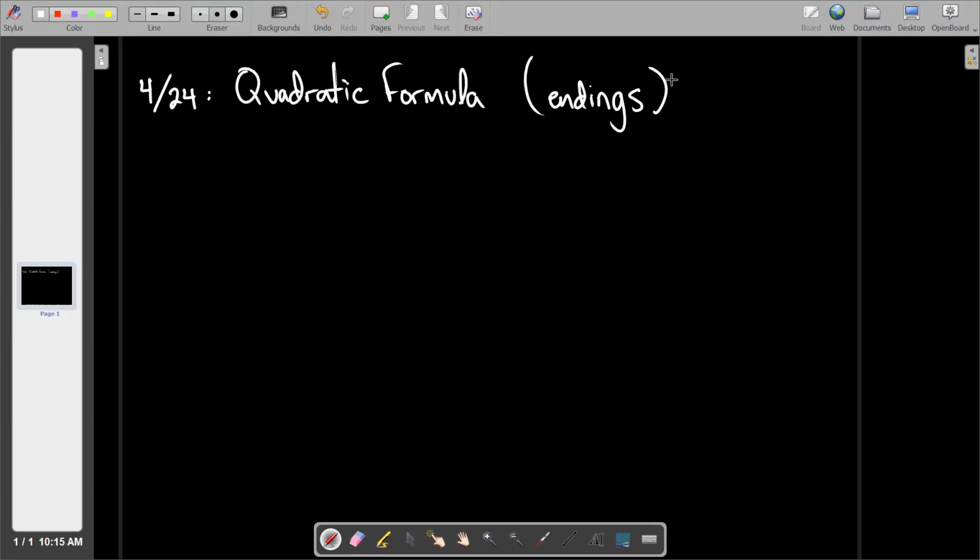Got it. So the endings, when you do the quadratic formula, and part of me really wants to write the formula up here on the board, but I'm not. I'm going to just show you this is what your answers are going to look like. So when you finish a quadratic formula problem, you're going to get something like this. X equals -6 plus or minus the square root of 8 divided by 10. And that looks completely weird today. I get it. But this is what the ending of the quadratic formula looks like. And so after you've put in all your B and A and C values and done all the math, it condenses to look like this.